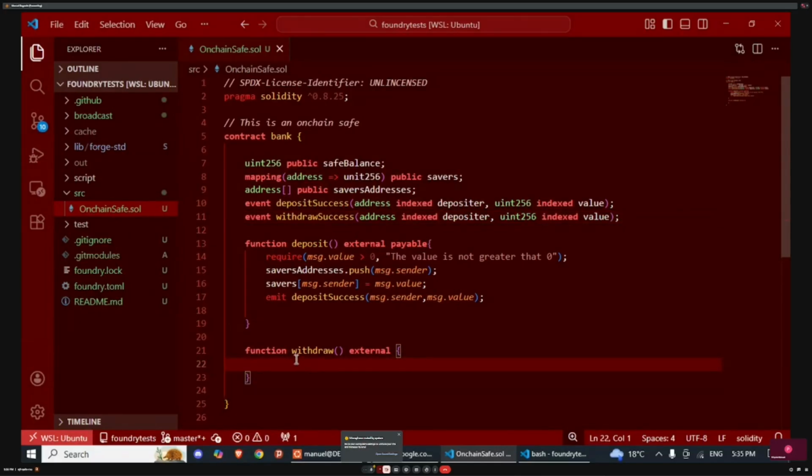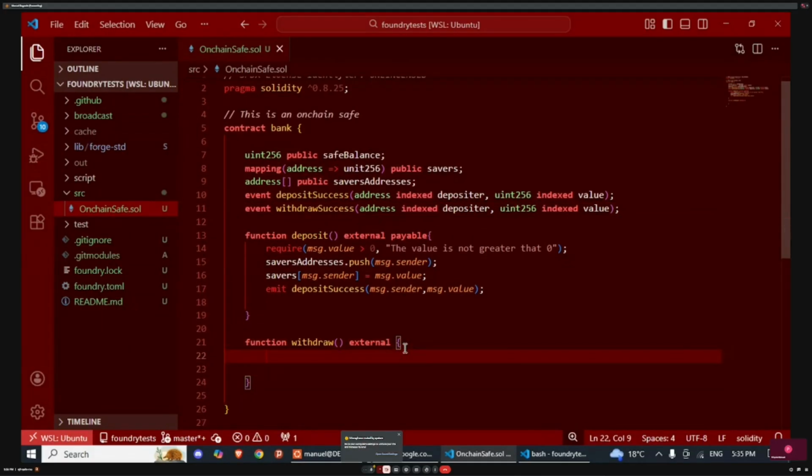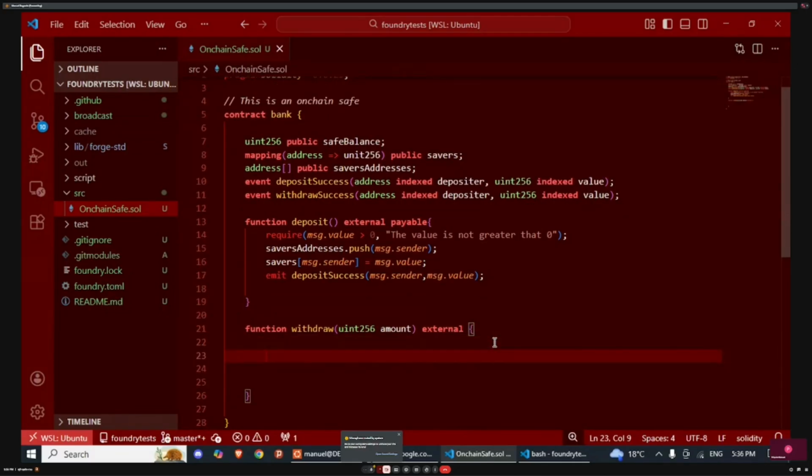So withdraw external, and then I'll initiate the withdraw. The person who wants to withdraw maybe specified an amount they want to withdraw, uint256, and I would enter the amount. But first of all, I would have to check.